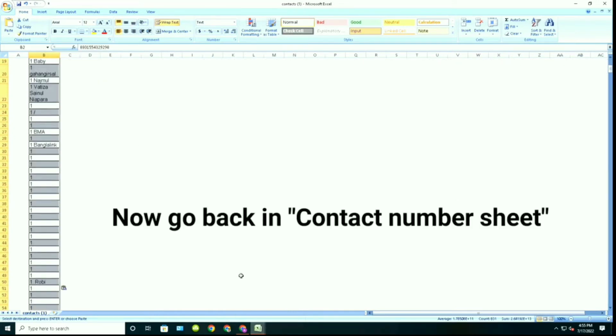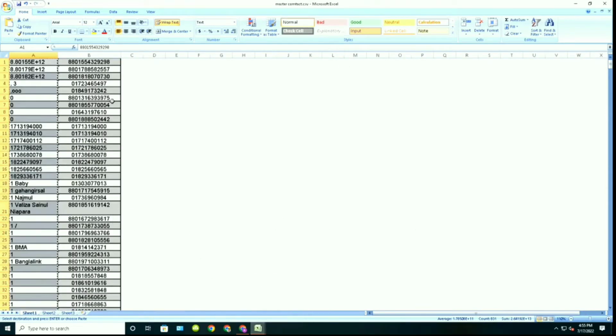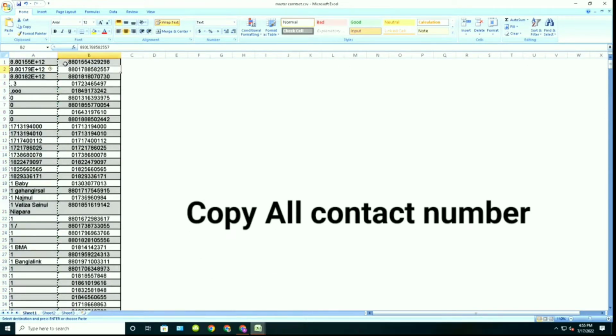Now go back to the contact number sheet and copy all contact numbers.